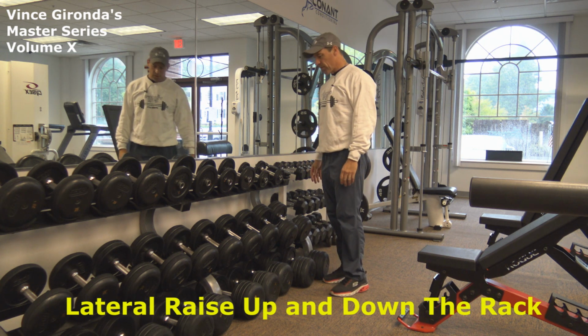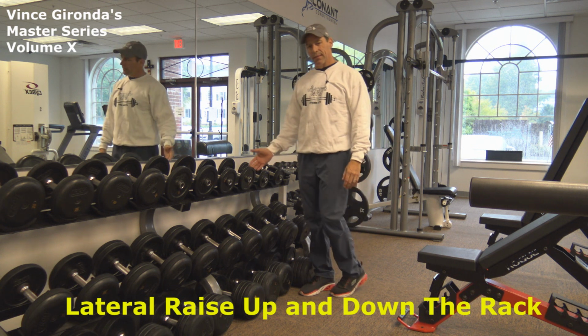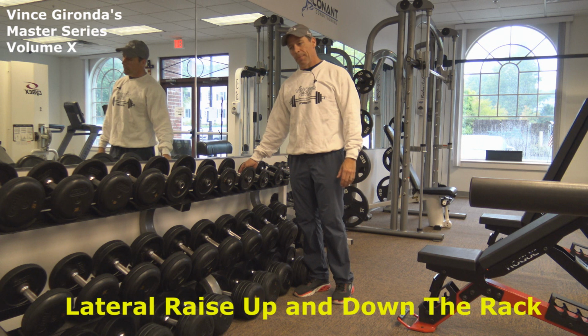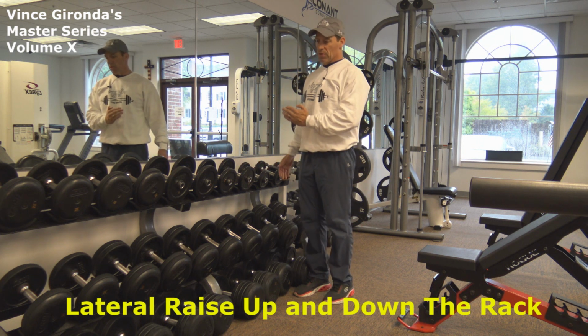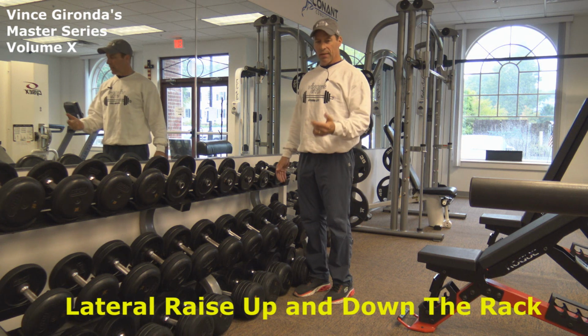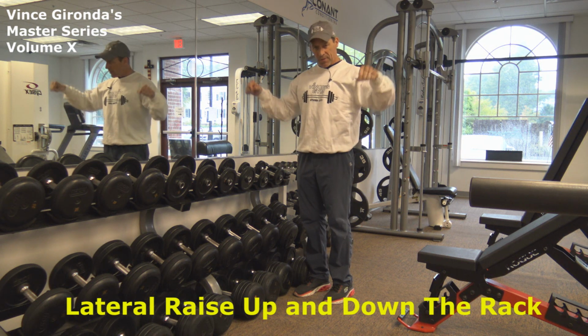So what you want to do, you want to grab a weight that you can do pretty easy, that you can do about 4 reps with. And then what you're going to do is just continue on and progress up to the rack as far as you can, where you can only do 2 reps.